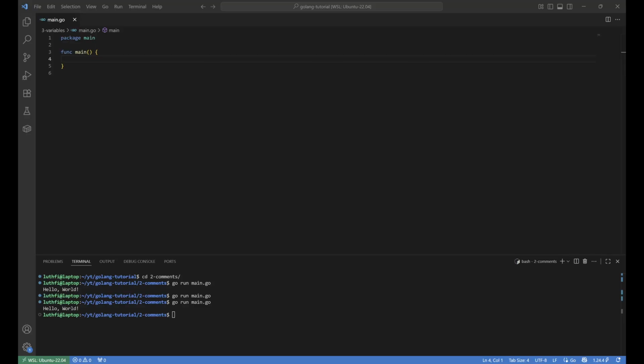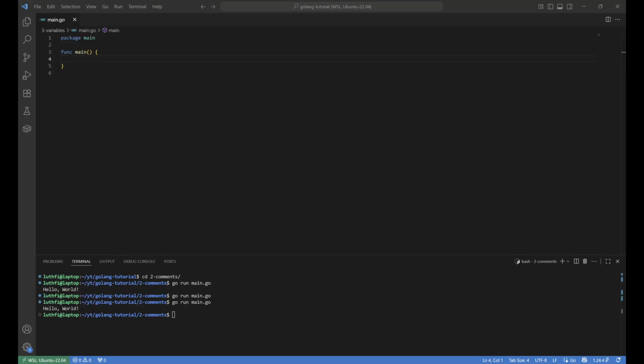What makes Go interesting is that it supports two main approaches to variable declaration: explicit typing, where you specify the data type, and type inference, where Go automatically determines the type based on the value. Both methods are equally valid and serve the same purpose. They just differ in syntax. So let's explore each approach in detail.